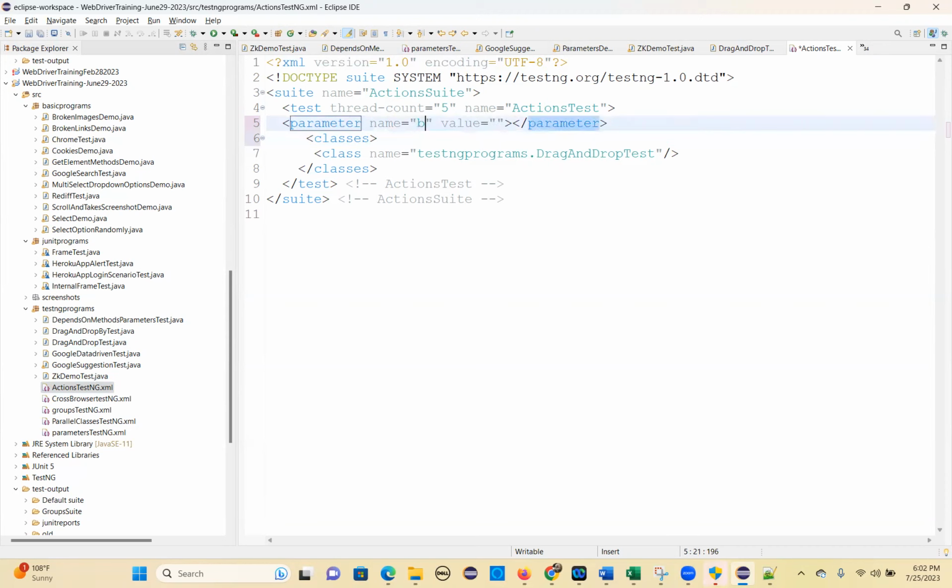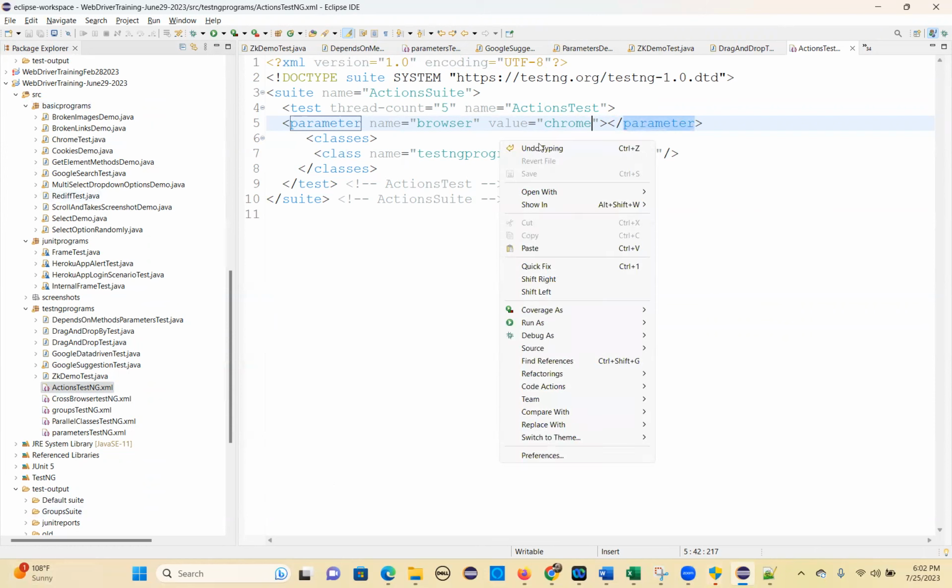Parameter name is browser. The parameter value is, which browser do you want to run? Chrome. Right click, run as TestNG suite.